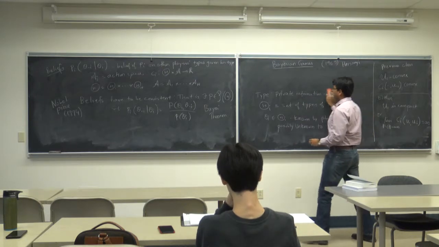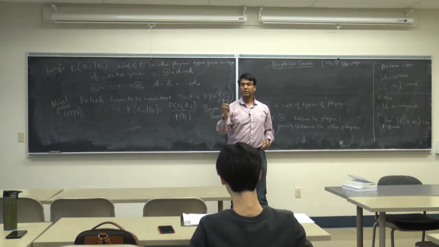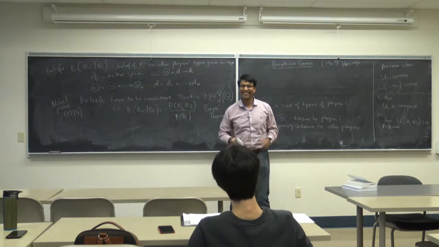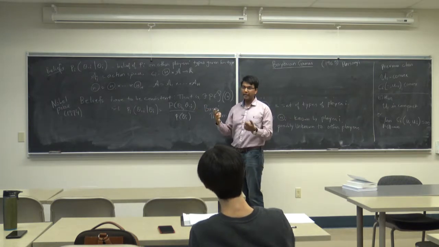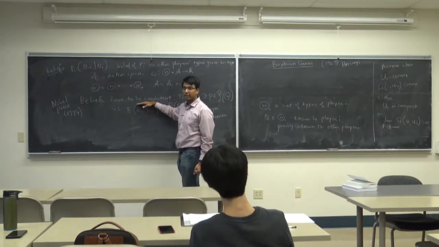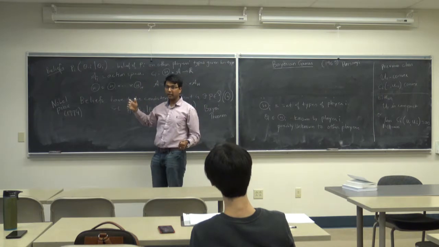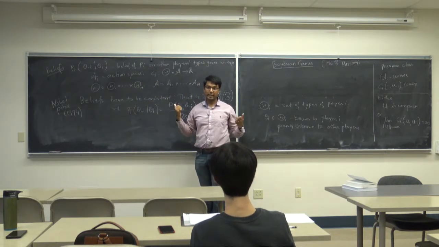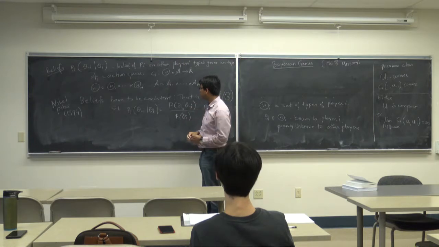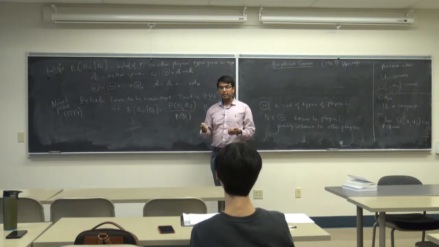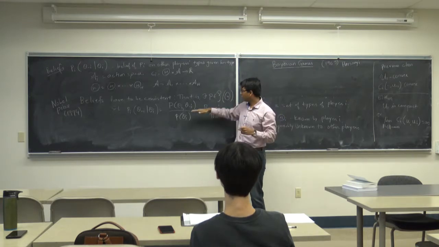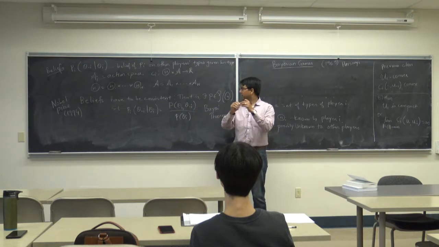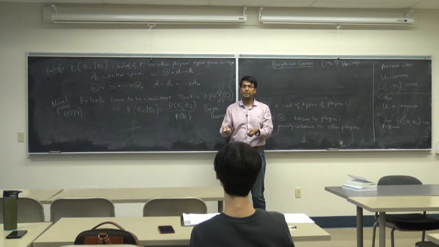Any question on that? So what's happening here is you can think of it in two ways. First is that the beliefs have to be consistent. So players are forming their belief independently, but they have to be consistent in order for this game theoretic thing to work through. The other way to think about it is that nature is a new player who is added to the game, and nature, according to this distribution, decides the type of each player and lets each player know what his type is.